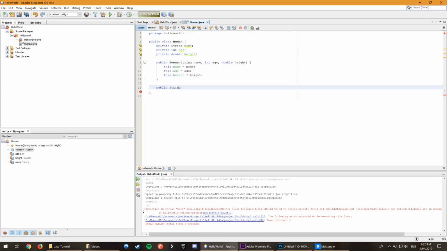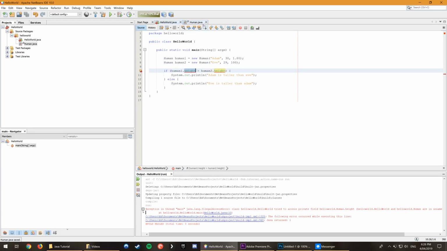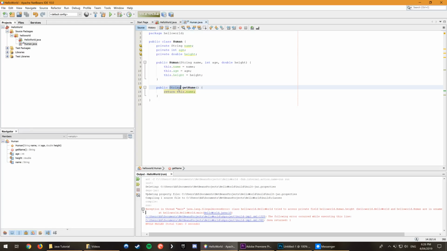So string getName, return this.name. So what is this here? Public means we can access it from over here. String means that this method returns a string, and this is what return is.